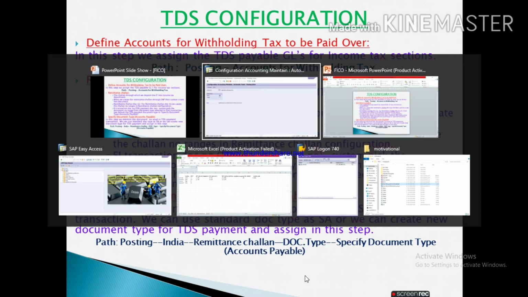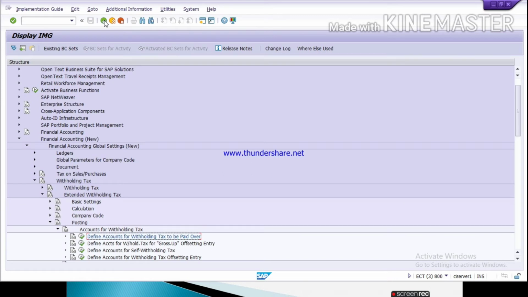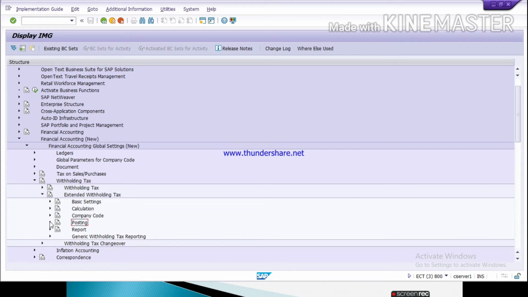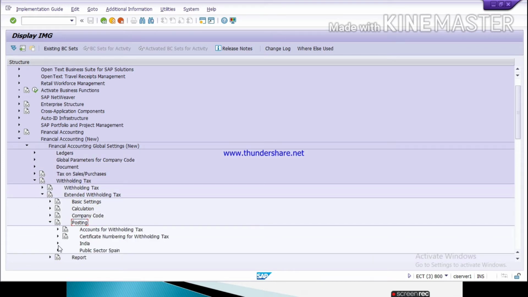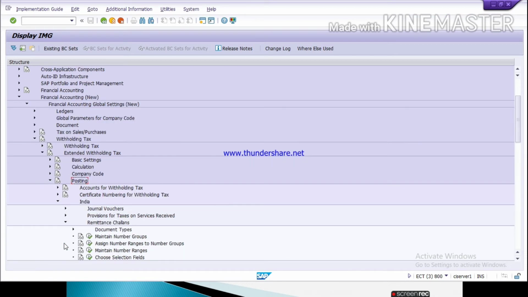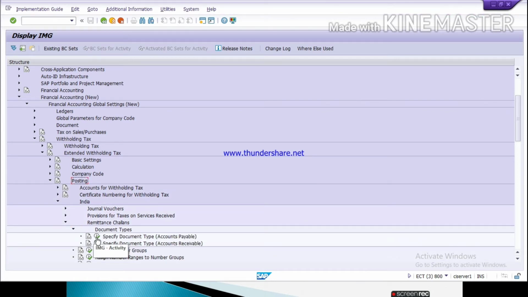Now get back. Under this posting, click on this India remittance challan. Here first one, document type. Under document type, first one is specify document type accounts payable.